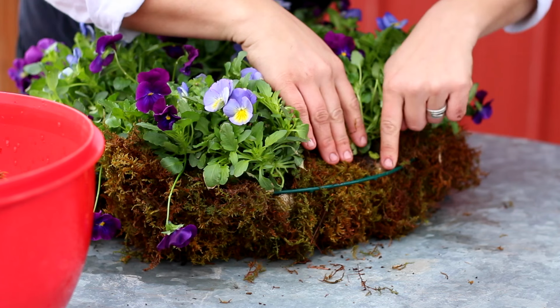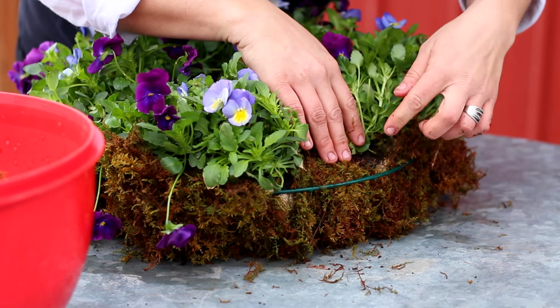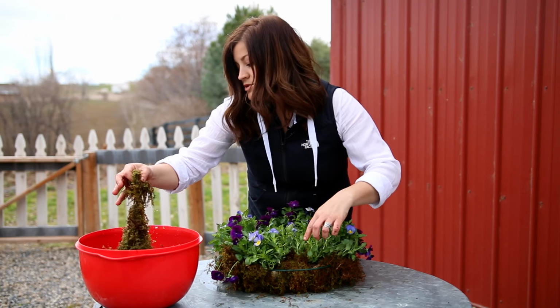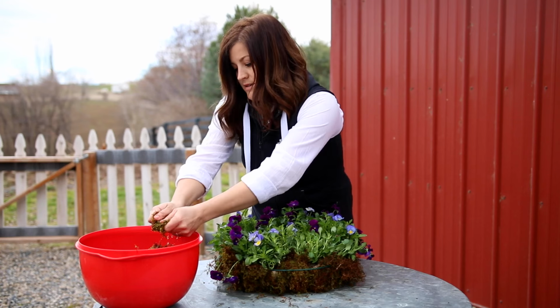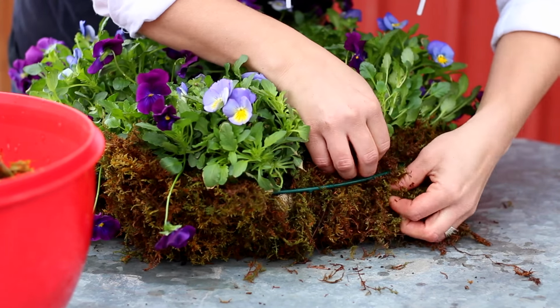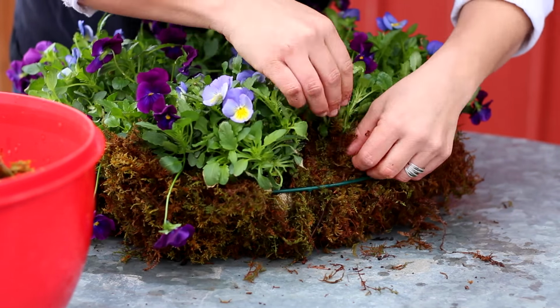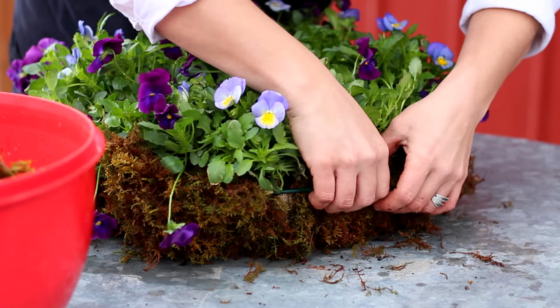But then areas like this, see, it didn't have a solid amount of moss around it to begin with. So areas like this, I can just grab an extra piece of moss, and we will tuck it under the wreath form and over that bare spot. And then around the pansiola, just like that. And that will keep that soil in there nice and firm.